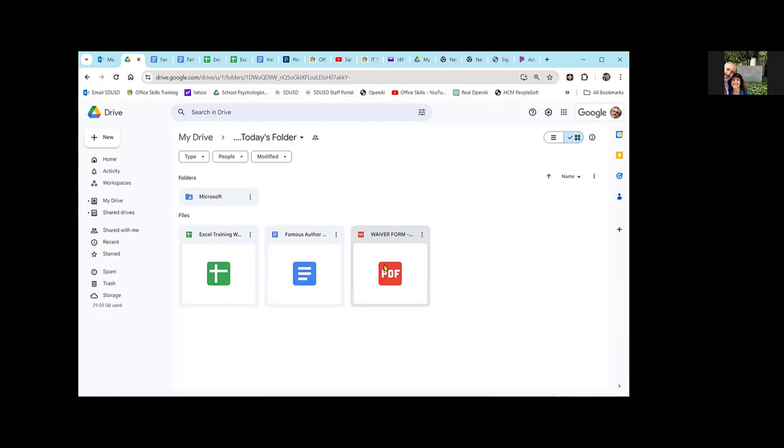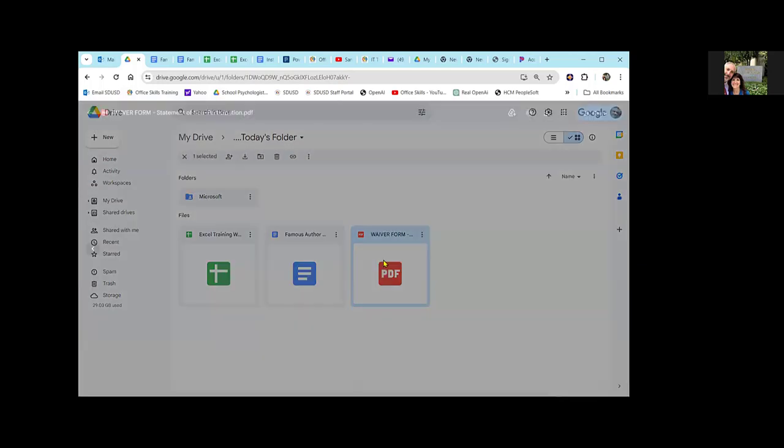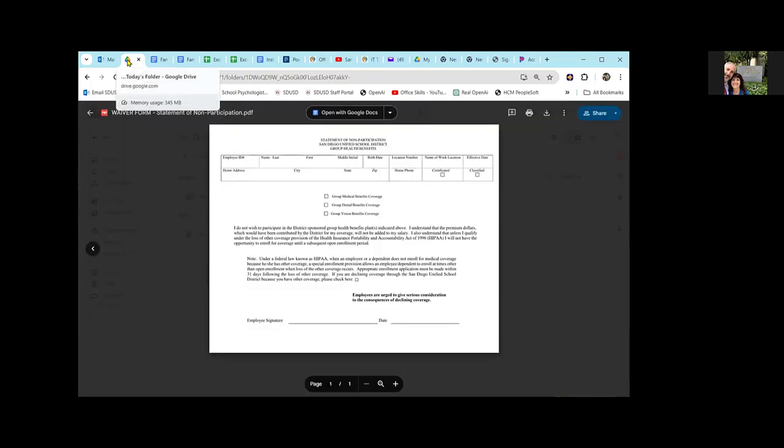It's a PDF. So I'm going to double click on it and watch what happens up here. It's going to be a little bit different. There's not a new one that's going to open up just yet. It's going to stay in our Google Drive. Double click. See how it's the same? In fact, we can still see Drive kind of grayed out behind there, kind of like a smoke screen.